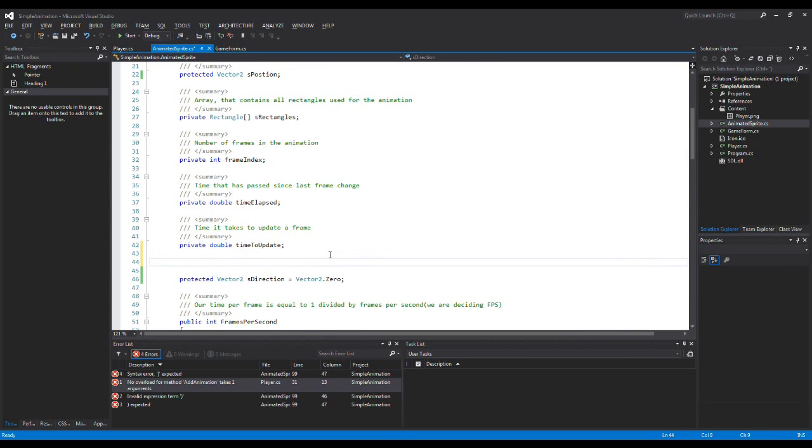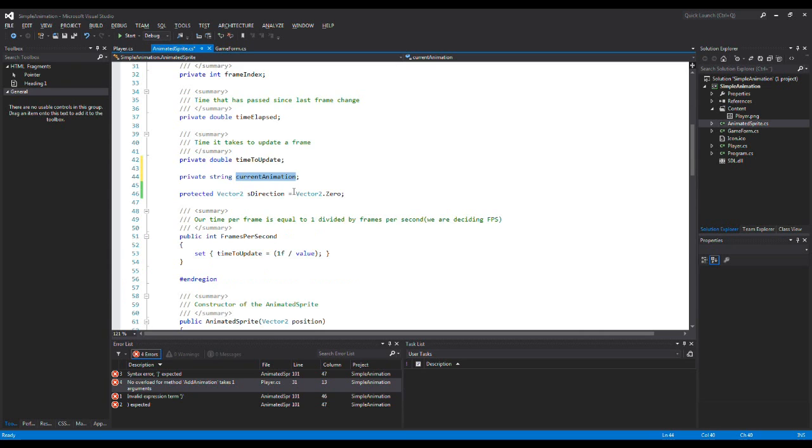Private string current animation, and this string is gonna hold that animation I'm playing currently, so that I can look into my dictionary and see which animation I'm playing right now.